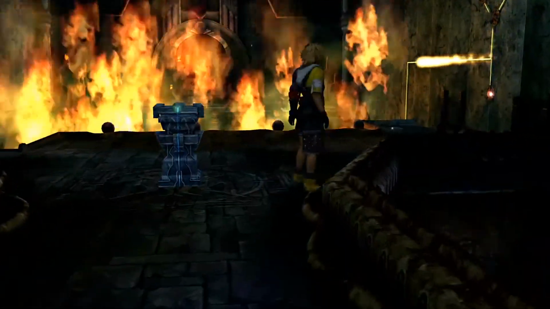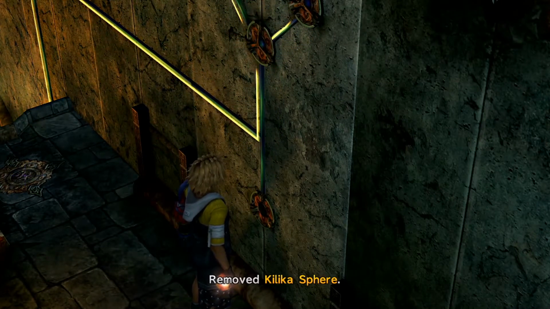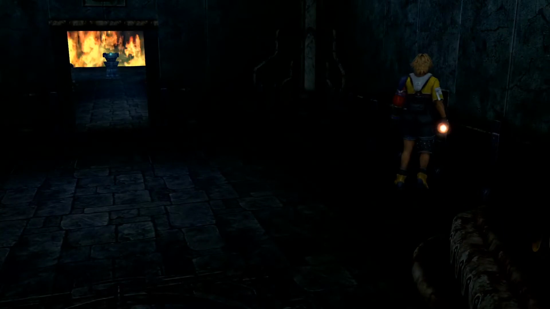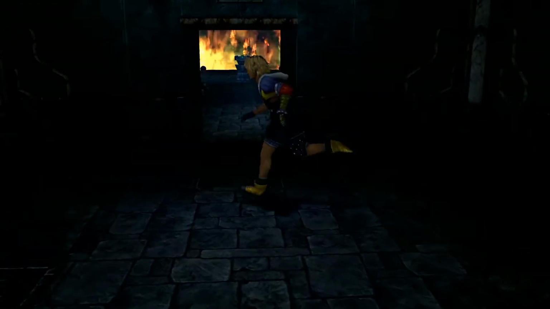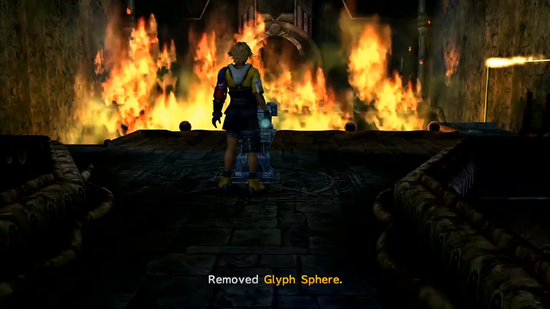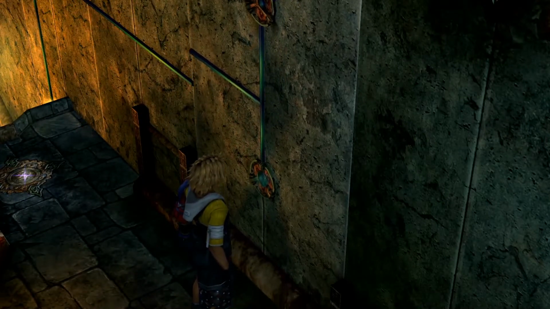But for now, how do I want to deal with this? Well, let's grab this Kilika Sphere. And what that will do is essentially nothing. We need to use the recess that's there, that opening. So let's just place the Kilika Sphere here for now. And let's grab the Glyph Sphere from the pedestal. And we can use the Glyph Sphere to put it in this hole. And that creates another secret door.